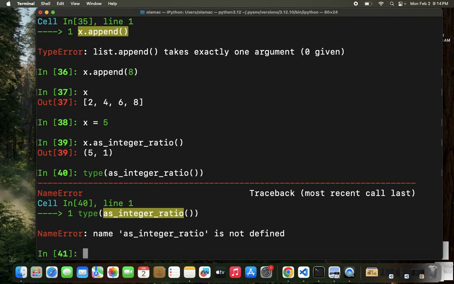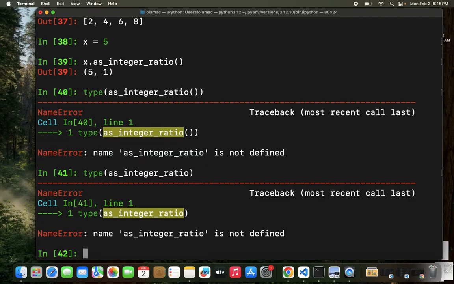Let's go. Okay, as_integer_ratio is not defined. If I do type again, it's still not defined.